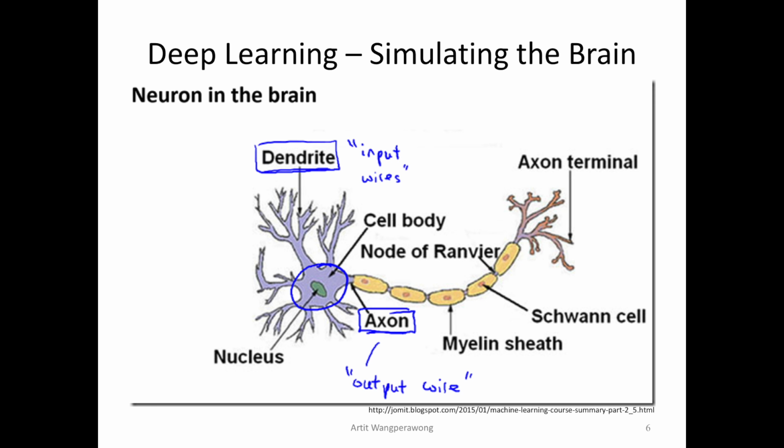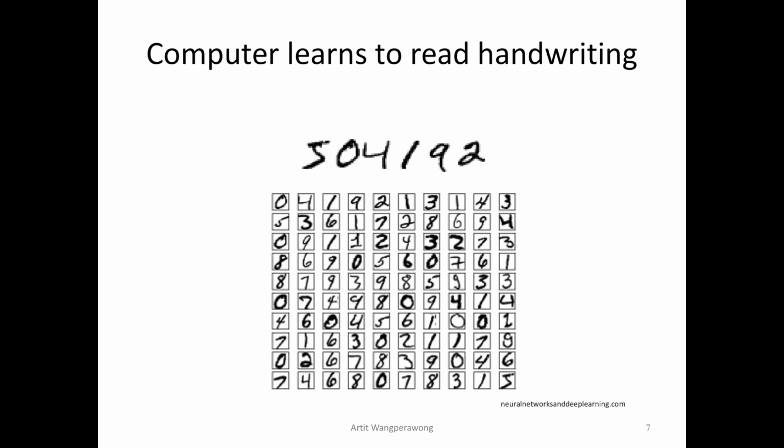So what can the computer do to emulate this? One of the most common examples of deep learning is learning how to read human handwriting. In particular, there are these handwritten digits, handwritten numbers. We can easily read and recognize it as 504192. But if you write a conventional computer program to try to pick out these numbers, it turns out to be a challenge, and you get really low accuracy. But with deep learning, you can get very good accuracy, and in fact, you can get better than humans too.